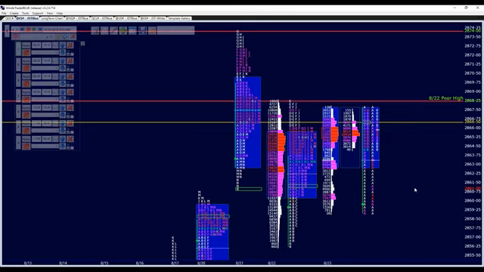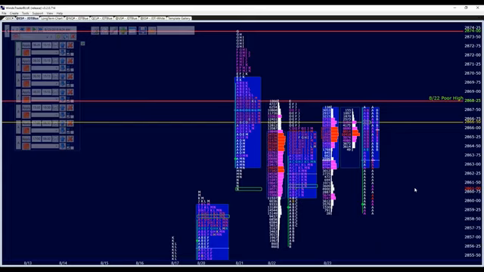A very important level. This is when you get days like this and references like this, I tell people, don't go out for coffee today. Pay attention. Don't be emailing jokes. Don't be doing other things. Stay in tune with the market. These are very important decision levels up here.